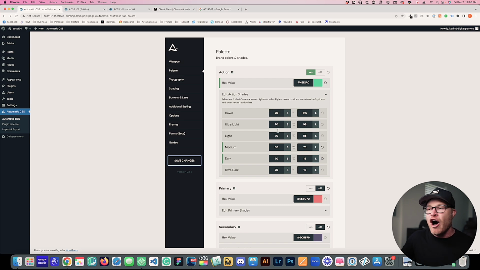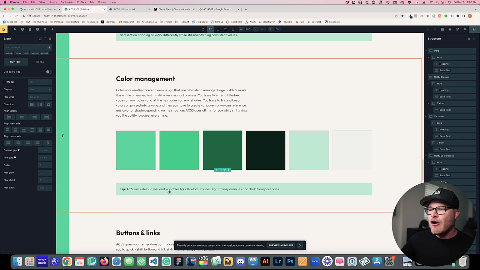It's going to auto detect whatever color you put in, right? You put in a hex code right here. It fills out the saturation. It sets the lightness for all the shades. And then you can go in and make whatever tweaks you want to make. And that is completely up to you. I just want to show you the powerful nature of customizing shades. You also have all the dark transparencies available to you, all the light transparencies available to you, all via custom utility classes, and all via variables as well.